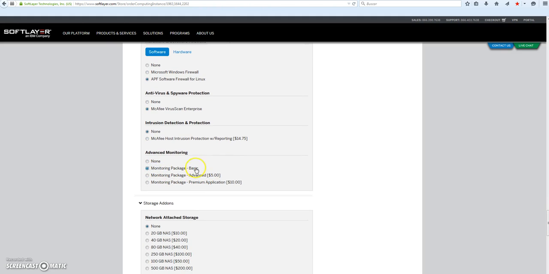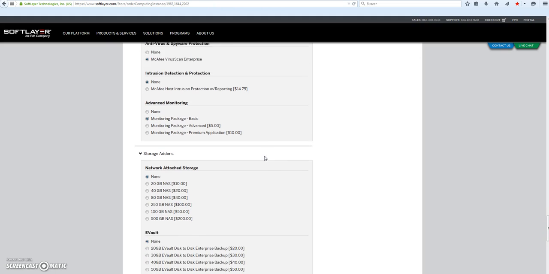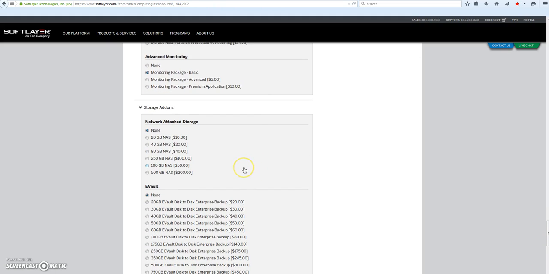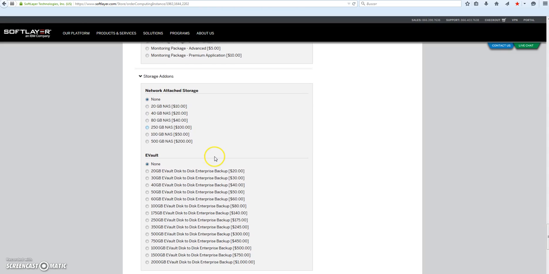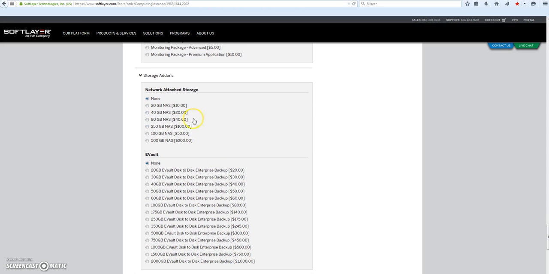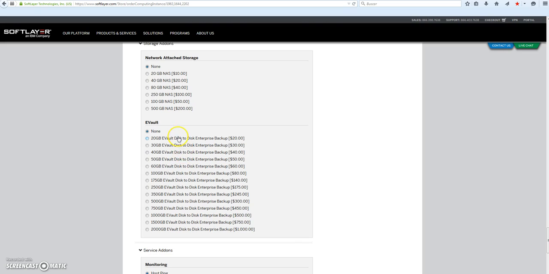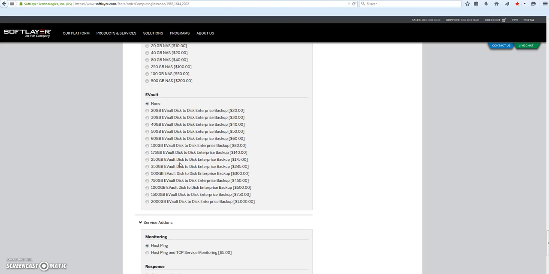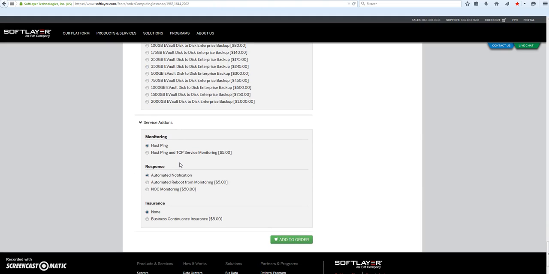We also select some monitoring. And even though we have 5 SAN disks to attach to the virtual machine, we also have some NAS available that we won't use in this case. Evolve is another way of backup for the machines that we are not using now.